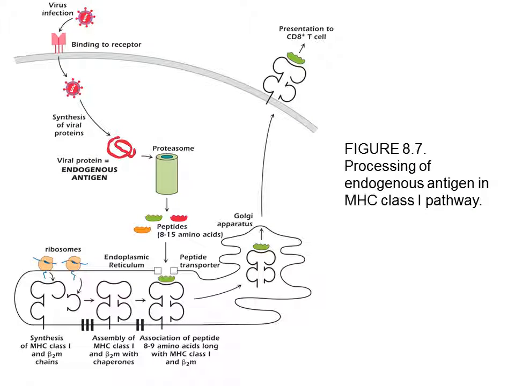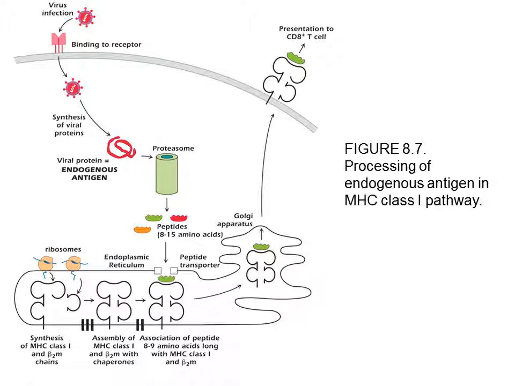And this is another slide where in the previous one, you remember I said exogenous antigen, there was a viral protein or vaccine. Now let's see an actual virus. So there is an actual virus infection, and viruses basically cannot enter your body unless there's a receptor there. They bind to the receptor, they go over there, there's a synthesis of viral protein, and there is an antigen which is prepared within the cytoplasm. We call it endogenous antigen.